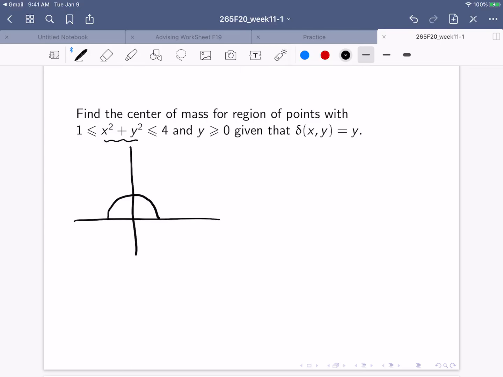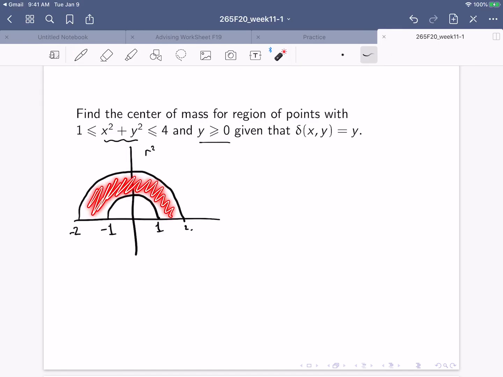Okay, so if I graph the region, I'm looking at x squared plus y squared, which I can think of as the square of a radius. I'm working with y greater than or equal to 0, so I'm not going to graph any circles in the bottom 2 quadrants. So this is x going from -1 to 1, and then again, this is like a square of a radius, which is less than or equal to 4, so that means the radius is between 1 and 2. Okay, so I'm considering this region in here.